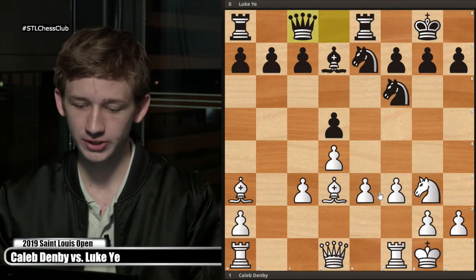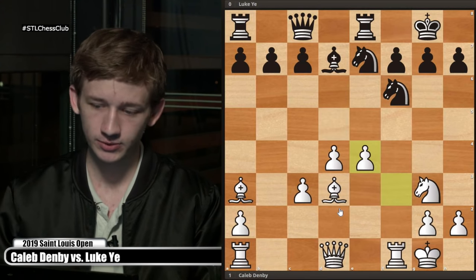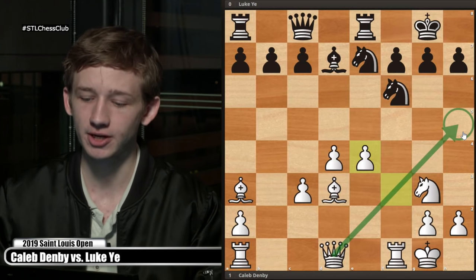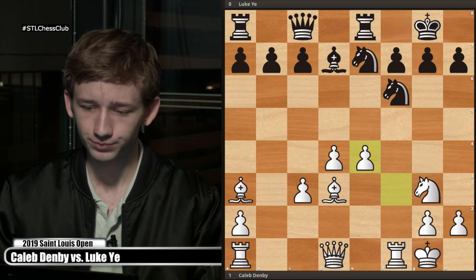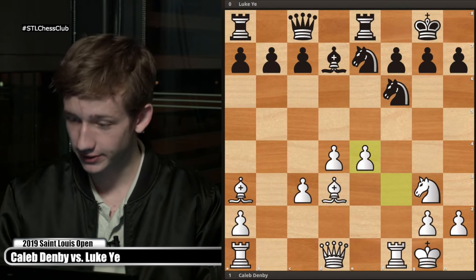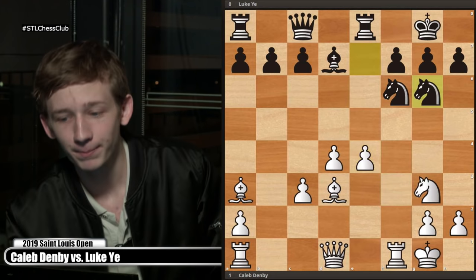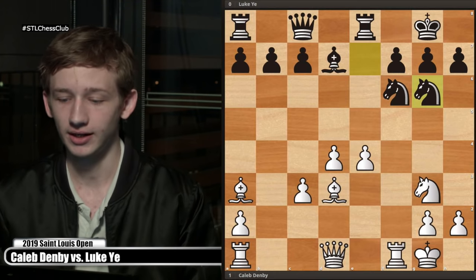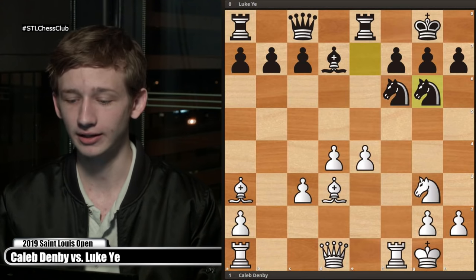One reason I didn't want to put this queen on c2 is because after e4 and takes, which is what was played in the game, it's sometimes very useful to have this queen on this diagonal to come out in this direction. That's true. But pretty quickly, you'll see what happens in the game. In the game, my opponent played knight g6, and now it's very safe to say that white is completely winning.